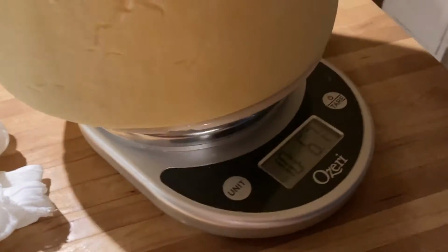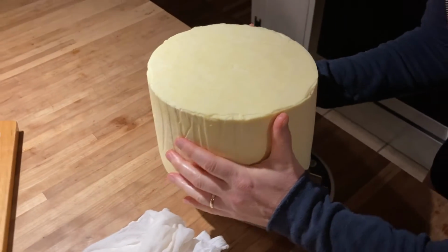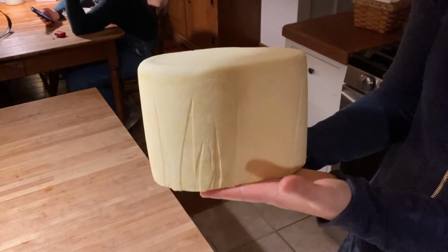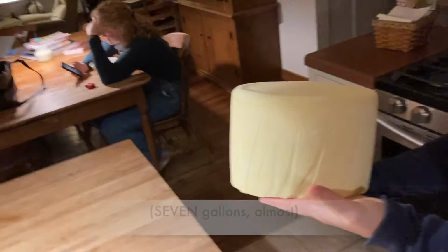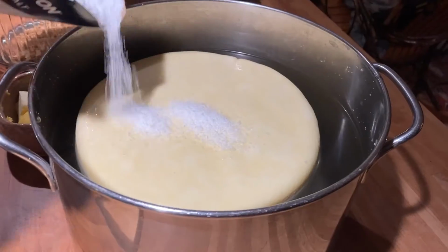10 freaking pounds. Am I reading that right? There's no way I made a 10-pound cheese. 10 pounds, 6 ounces. I have created a monster. What the heck? At least it doesn't eat you like Frankenstein's monster did. John, do you understand this? Yeah, she's really happy. 6 gallons of milk makes a 10-pound cheese? Maybe it's the new method you use.